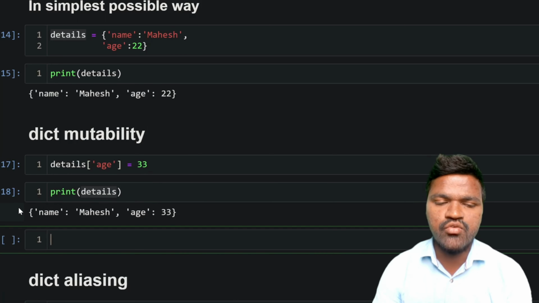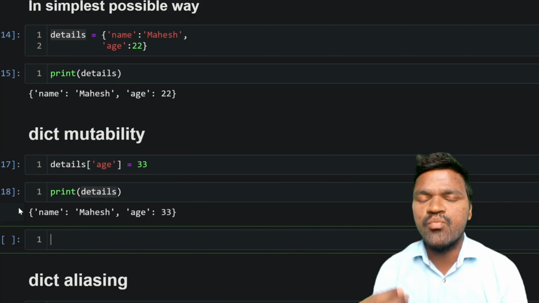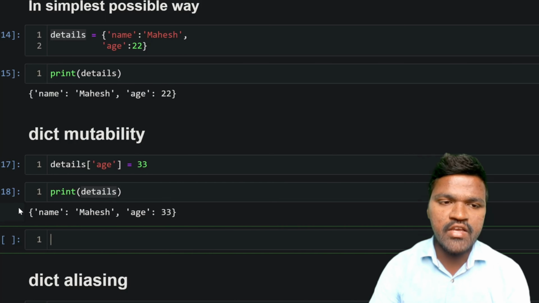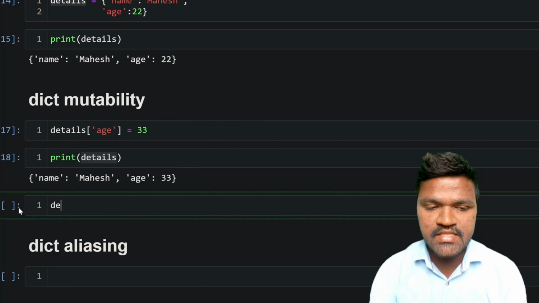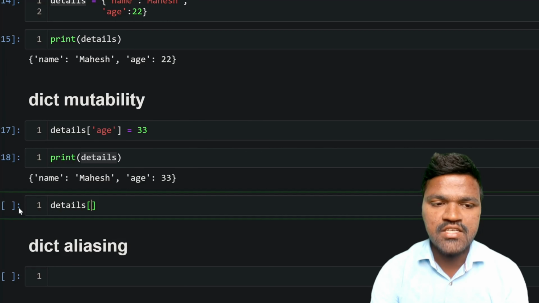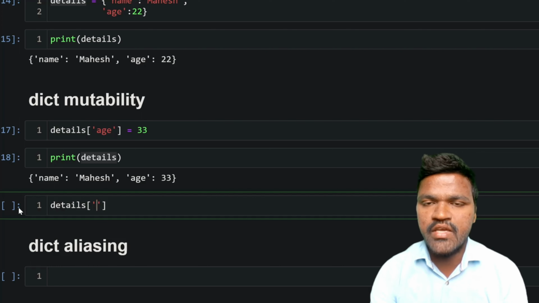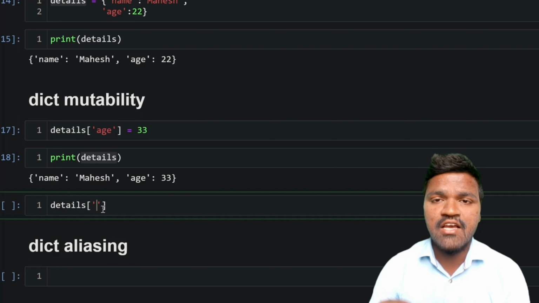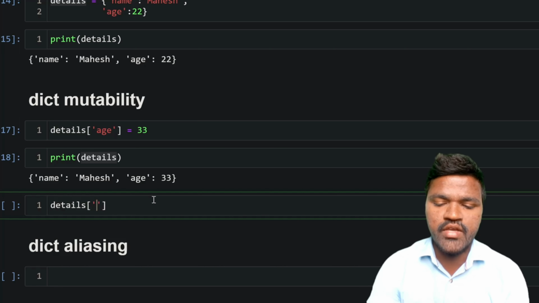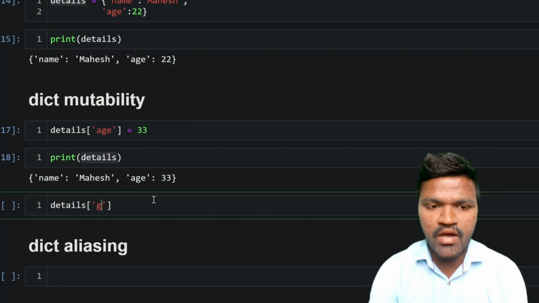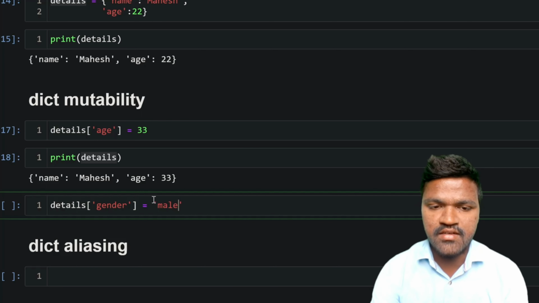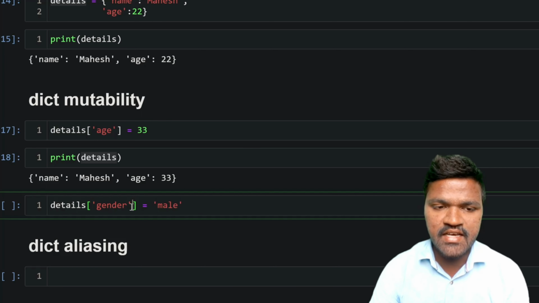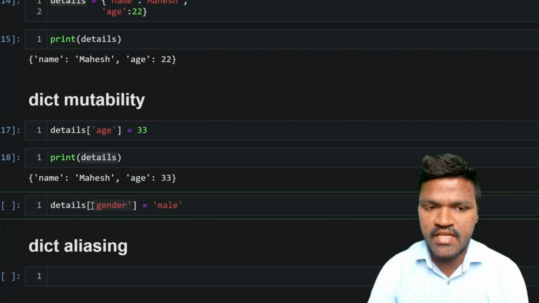If I want to create a new key value pair, that is also possible by using dictionary mutability. Let's take these details. As before, we use the index operation, and inside it we pass a key. Let's say I pass gender and assign it male. This gender key previously does not exist.